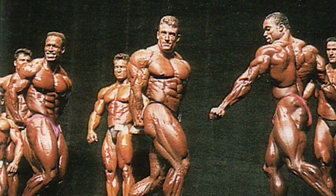The side tricep pose is a pose that Flex never really liked to hit for some reason, and in my opinion that does not let me accurately judge this pose. That being said, I still think that Dorian's imposing mass and conditioning, along with his picturesque posing execution, would be enough for him to win, although Flex does possess the superior tricep along with a more aesthetic midsection and impressive side leg. Dorian's grainy granite-like conditioning coupled with his near-flawless posing would be enough to win. I mean, Dorian even looks aesthetic in this pose, so for that matter, I think he would win alone.